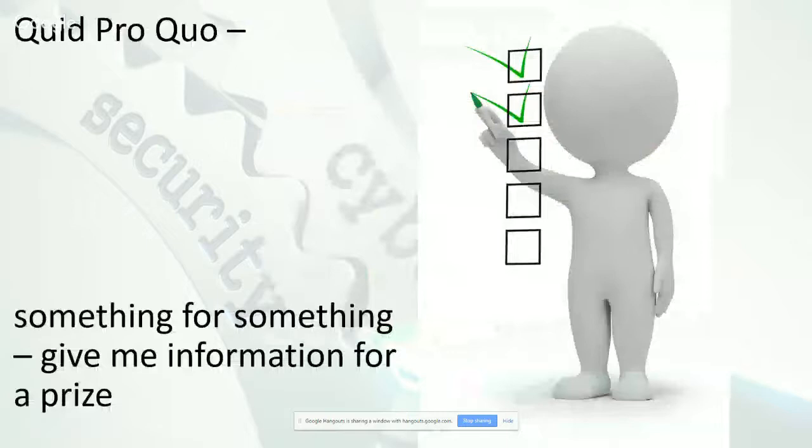And then there's the quid pro quo component. Fill in this checklist and we will give you a prize. Go to this survey form and we will give you a prize. Bit of a problem when you think about it. There are legitimate systems who are actually doing this, and it's also very wise to keep an eye out.